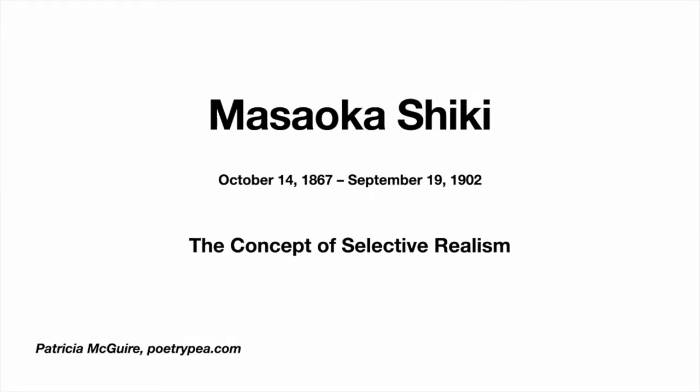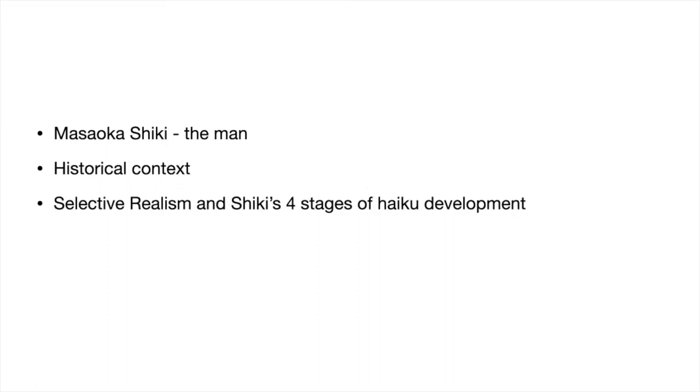In my workshop today I'd like to talk about selective realism, a technique articulated by one of the Japanese masters, Masaoka Shiki, in the late 1800s and early 1900s. I've spoken about Shiki before in weeks 21 and 24 of the Haiku Podcast, but I'd like to revisit him today. Many people think he speaks only to the beginner poet, but if you study him you'll find he has advice for the poet as they advance in their experience of haiku. I'll give you a brief overview of the man intertwined with historical context, then get into the four principles of Shiki and selective realism.